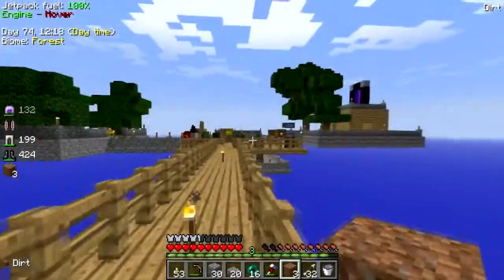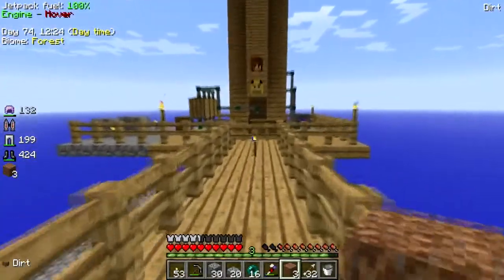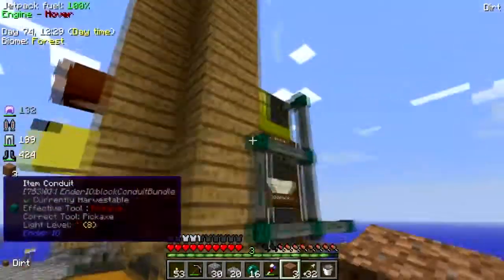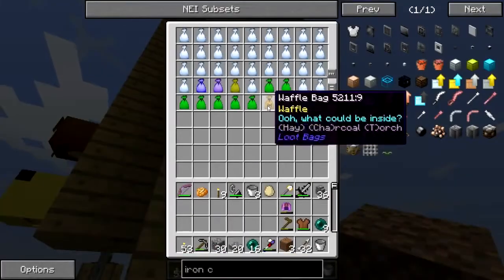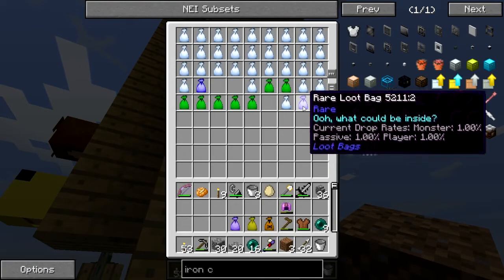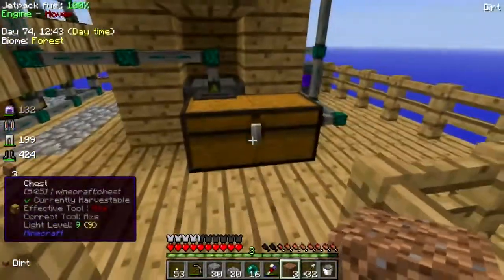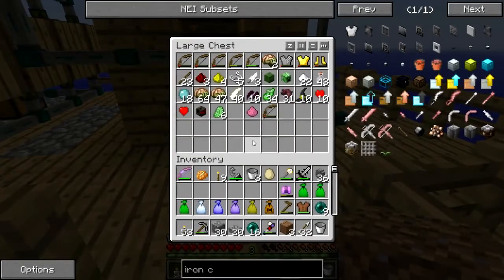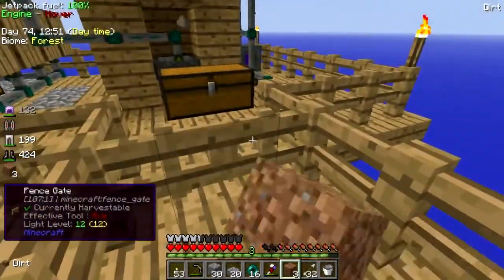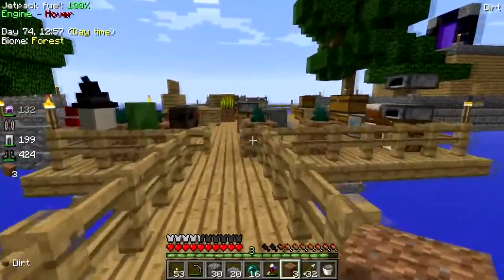So, what am I gonna do? Let me check the loot bag chest and see if... hello! That was a witch. See if there's anything really good in here. Waffle bag. Legendary bag. Epic bag. Just grab a whole bunch of... okay. As you were. Anything good? Some redstone, some stuff. Okay. Go pop these bags and put this stuff away.